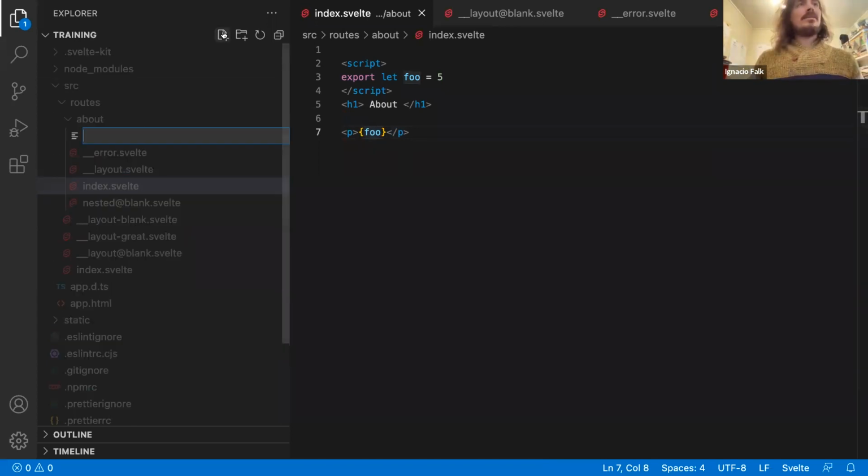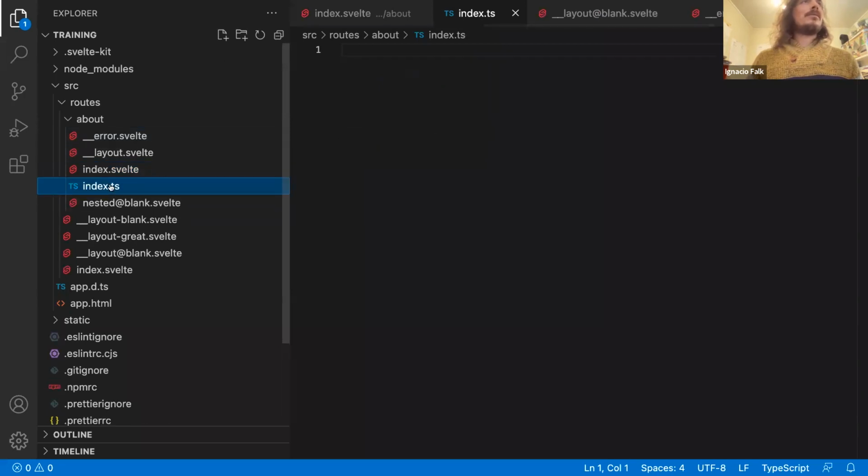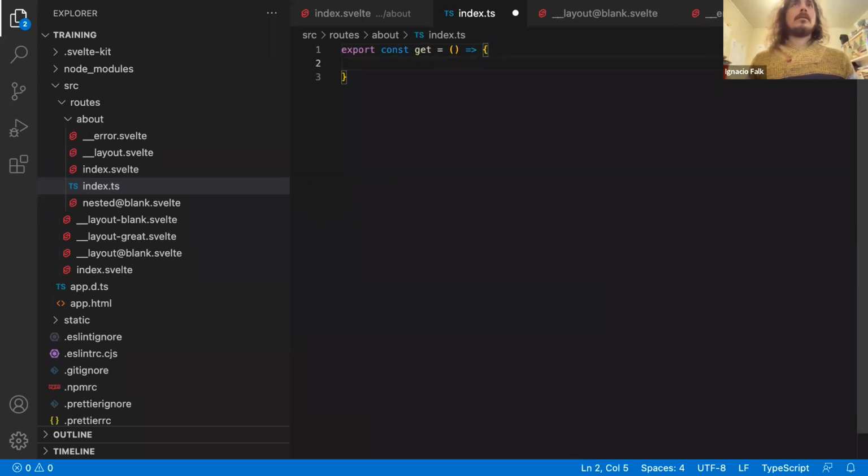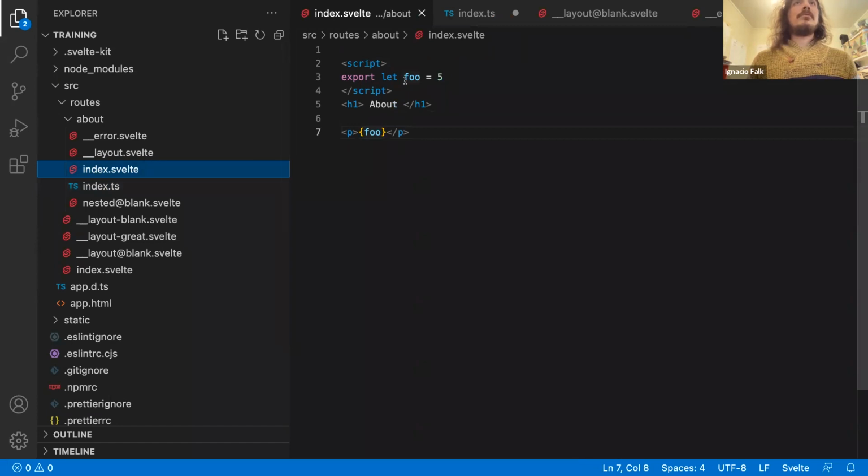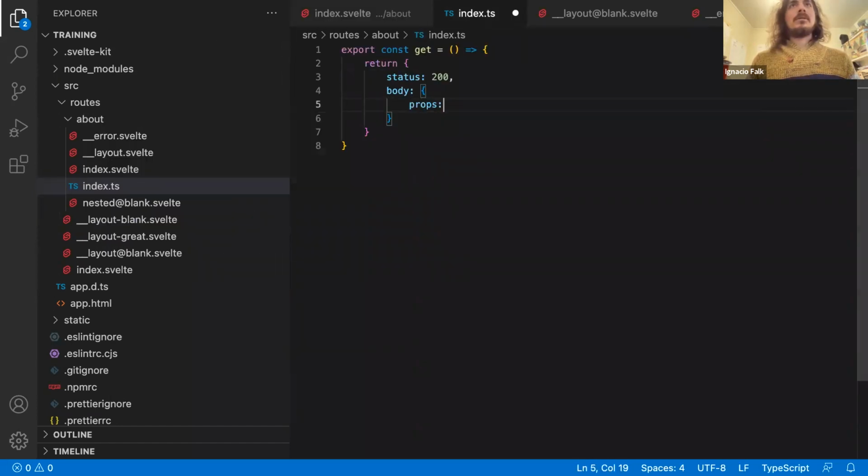We have this exported foo to define a page endpoint, so the one that makes you avoid all this boilerplate of calling load. You use the same name as the page, and you will get a page endpoint. So export const get, and I'm gonna be returning static, so you would expect to return 200 with a body, and we're expecting foo for the props from our body. So this is foo, and it's gonna be 40.